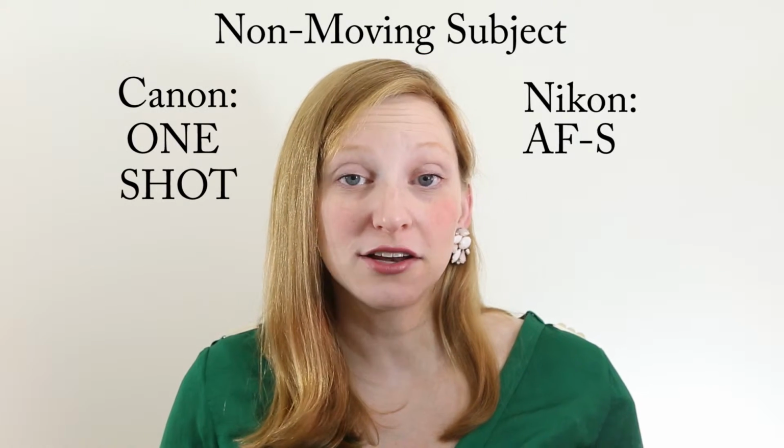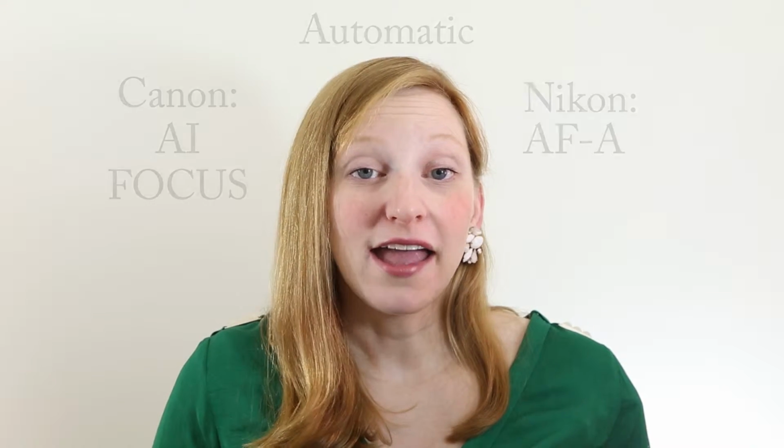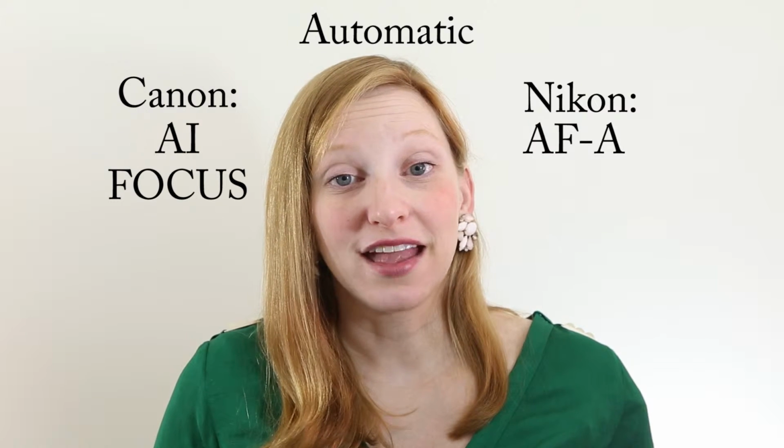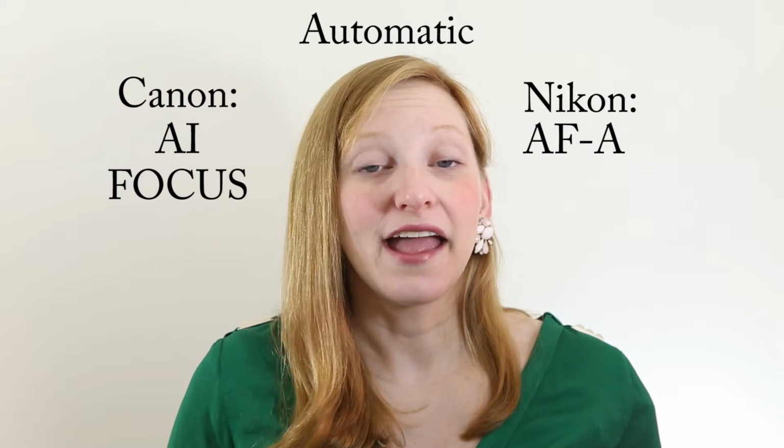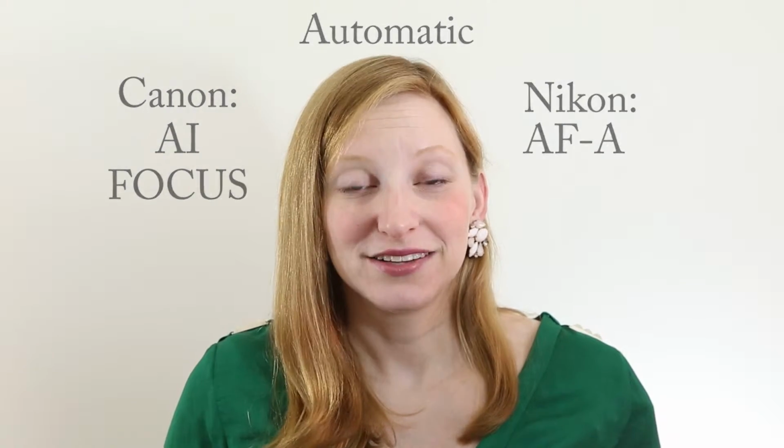The first is known on a Canon camera as One Shot. On pretty much every other camera, it will be labeled as AFS, or autofocus single. There is one that's called, again on Canon cameras, AI Servo, and on every other camera it'll usually be labeled as AFC for continuous. And the last is on a Canon camera, AI Focus, which for them stands for artificial intelligence focus, and on every other camera it's usually AFA for autofocus automatic.